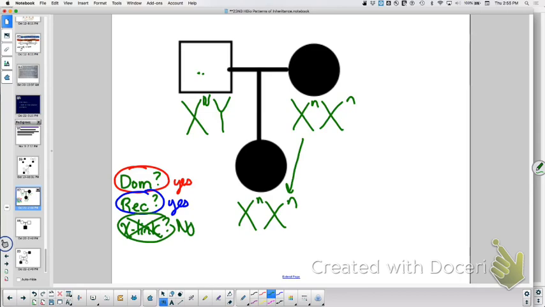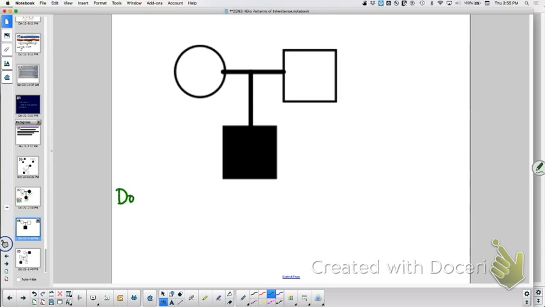Okay, let's do the same thing. Would it work for dominant? Would it work for recessive? Would it work for X-linked? What do you think about dominant? No, because we know dominant traits don't skip a generation. For you to have it, you would have to have a big A here, right? No way to get that because both parents don't have the disease, because this is a dominant disease. We're just being hypothetical. We're geneticists, trying to analyze it. A dominant disease is not inherited in this fashion. So no to the dominant.